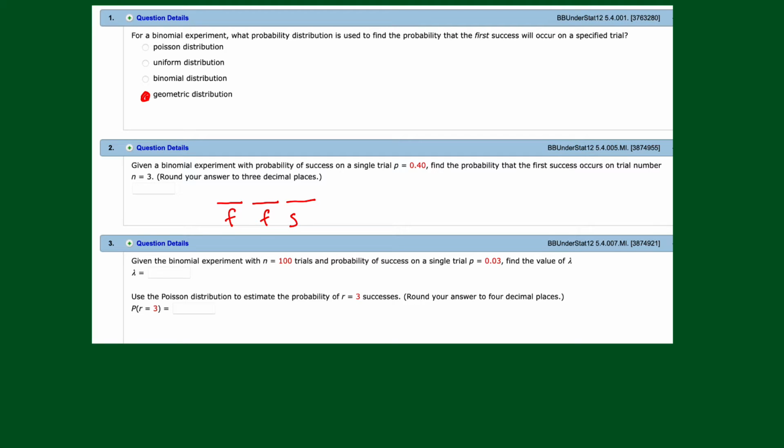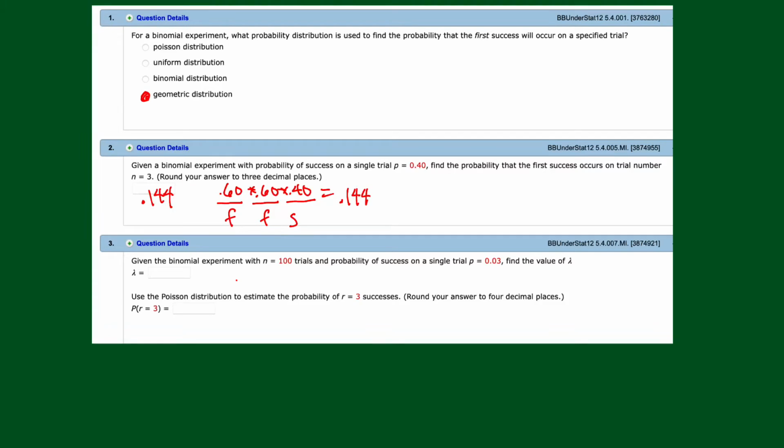Now, the probability of a success is 0.4. What's the probability of a failure? 0.60. Another failure, 0.60. And then you want the success right here. So we'll just multiply those together. I got 0.144, and it says round to 3 decimal places, which is exactly where we are. So 0.144 means that would happen about 14.4% of the time.